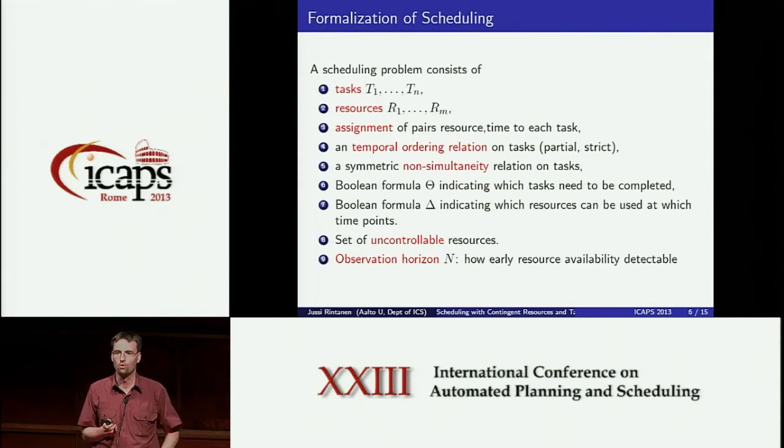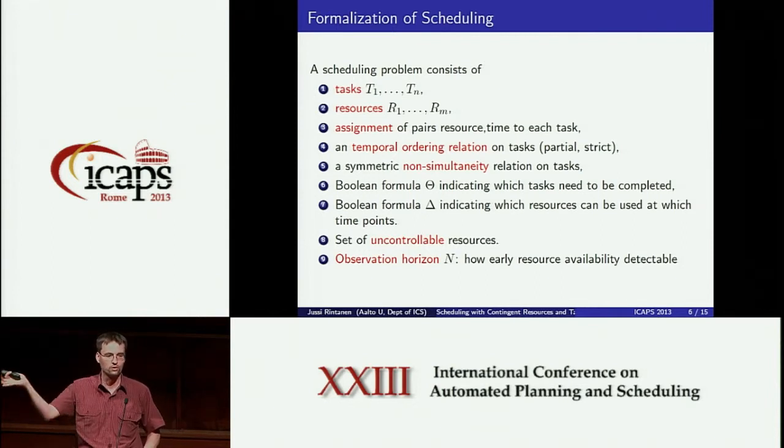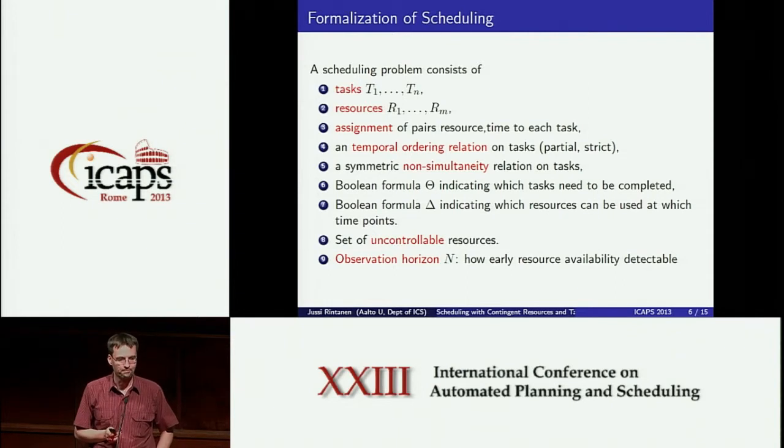We have Boolean formulas that say which tasks are sufficient to have the overall scheduling problem solved. This can contain disjunctions, for example saying complete T1 or T2 or T3. Any one of these tasks is okay. If you complete one of these, you're fine. And similarly, we have a Boolean formula, again containing disjunction, conjunction, negation and so on, indicating what kind of resource combinations are possible, that is, what is guaranteed to be available during the execution time.